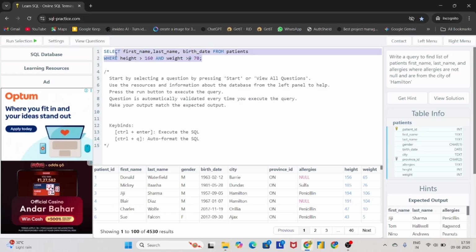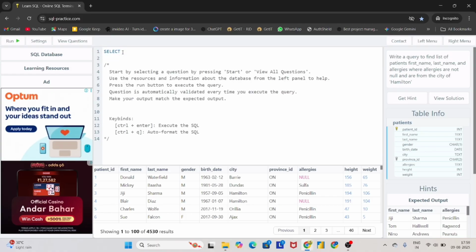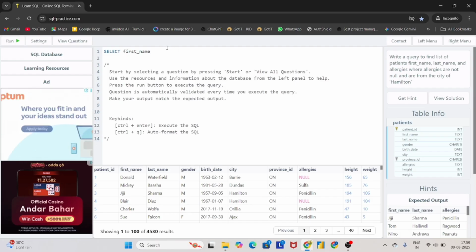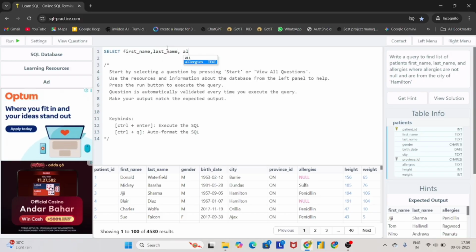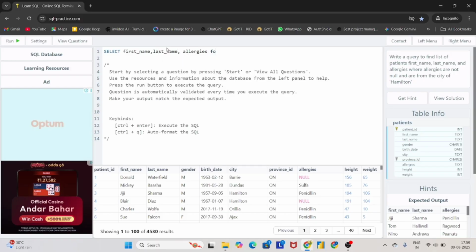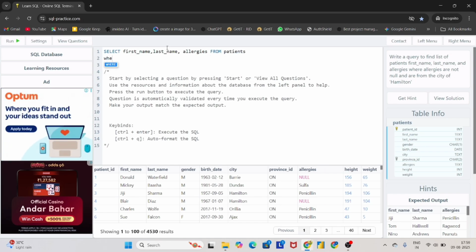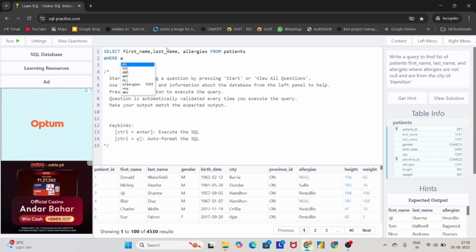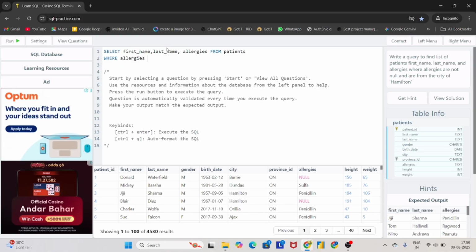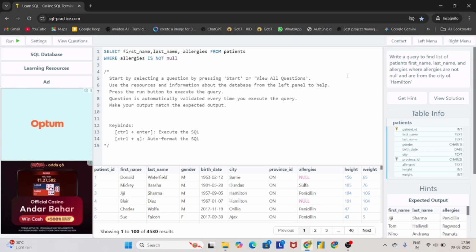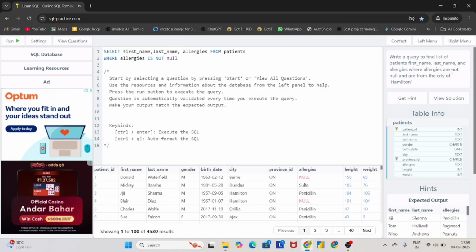Let's solve it. First is first name, last name, and allergy from the patient table where allergy is not null. You can see here, where allergy is not null.